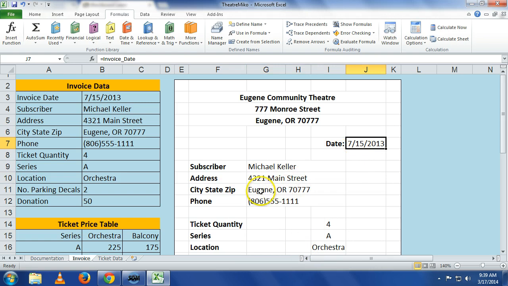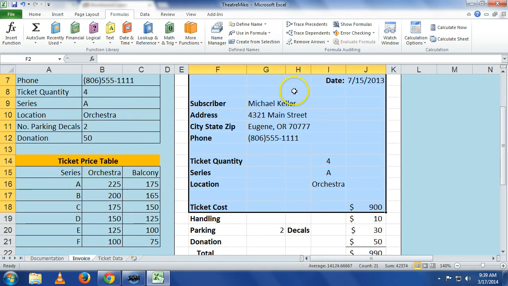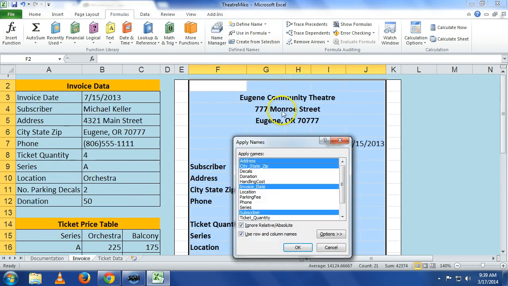Yeah, that wasn't highlighted. So if I want to go into a portion of a spreadsheet and substitute the defined names in for cells wherever they're found, to make it more consistent, you apparently have to select that area of the spreadsheet, or the whole spreadsheet, I guess you could do. But I just selected my little invoice over here. And then I said define name, apply names, and then apply the names that I want to apply. So, you know what I mean? To substitute in the actual alias name rather than the B4 or the B5.